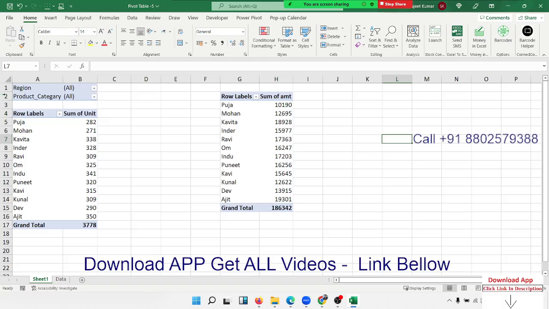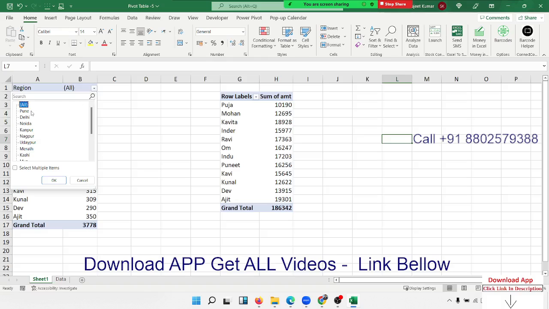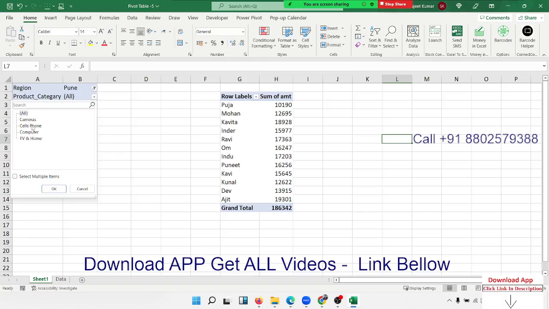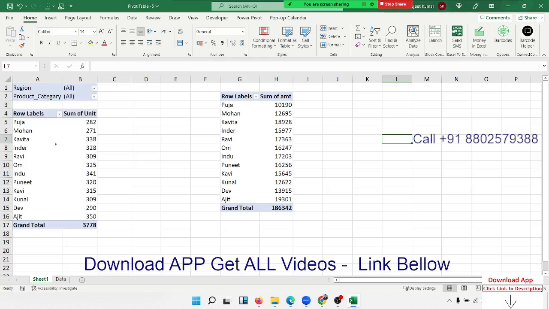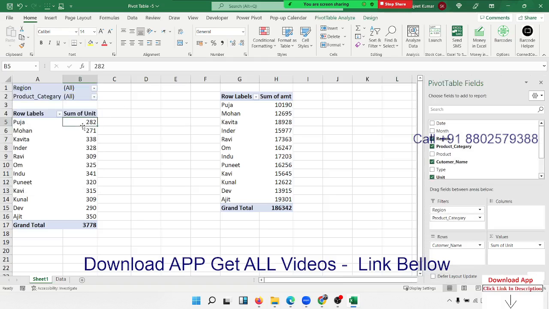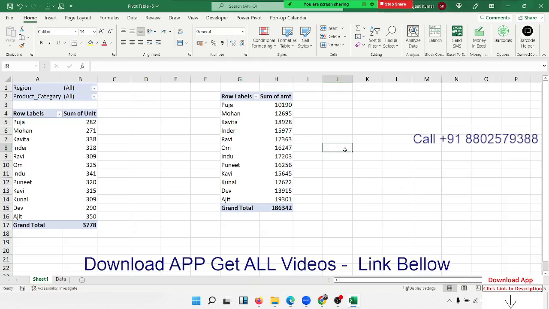First problem: when you select the primary filter and then the secondary filter, some secondary filter items have no data. So how can we identify which items have no data? Second problem: we have created multiple pivots with the same data, but when you apply the filter, it works only for one pivot, not the second and third pivot.